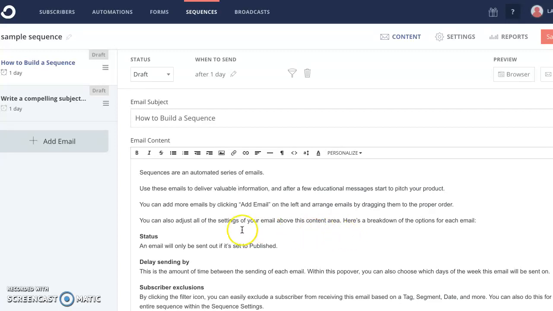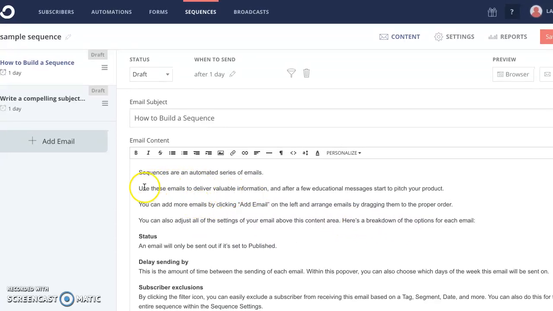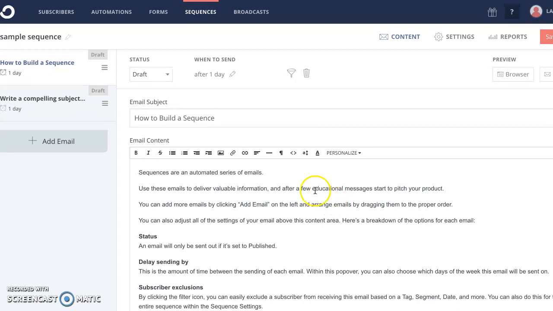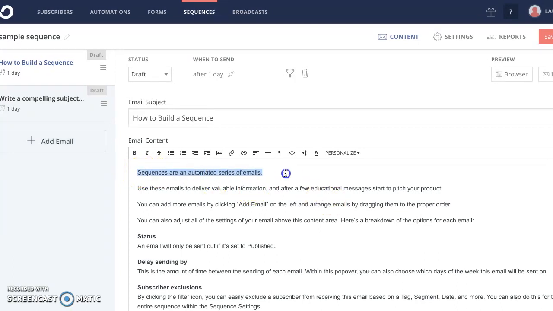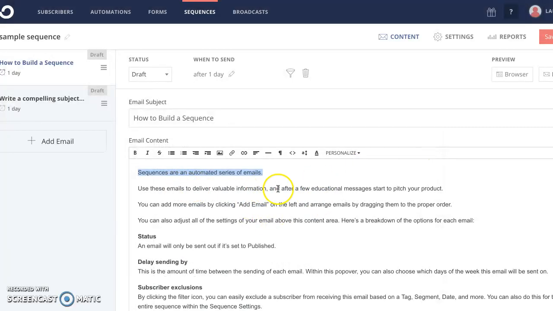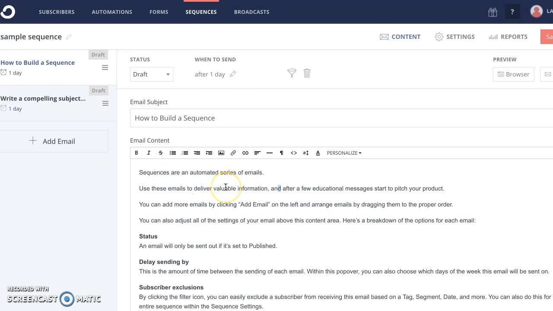So you want to make sure that you reattach the item, and you can do that really easily by just typing in, download your PDF here, or send them to a link on your website, or to a Dropbox link, or wherever you want to. But if you're going to upload it, you're just going to insert a file right here and choose the file off of your computer, and it will actually embed it into the email so that they can download it directly from the email. And Convertkit houses all of that stuff for you.